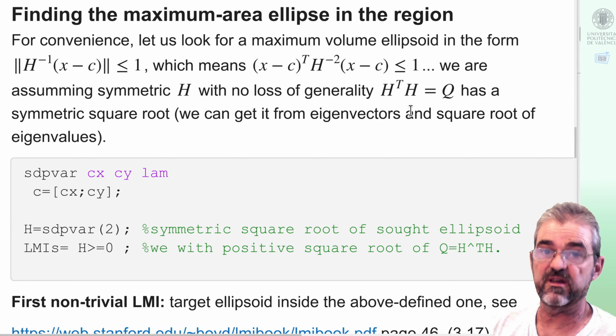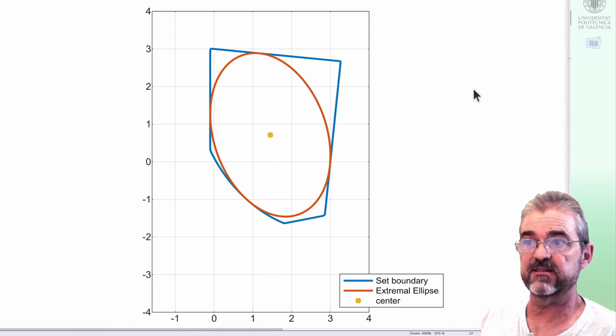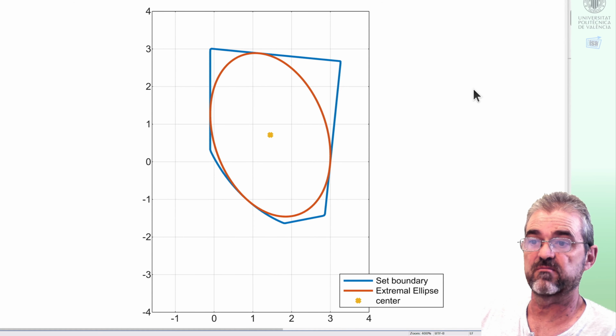And then with the fimplicit command, I will draw the edge. So we get what we were seeking, the largest area ellipsoid in this blue convex shape.